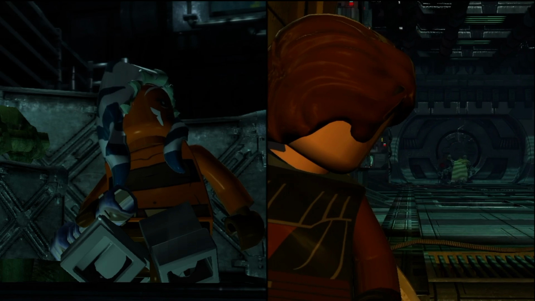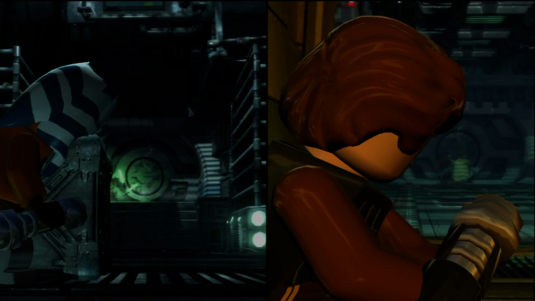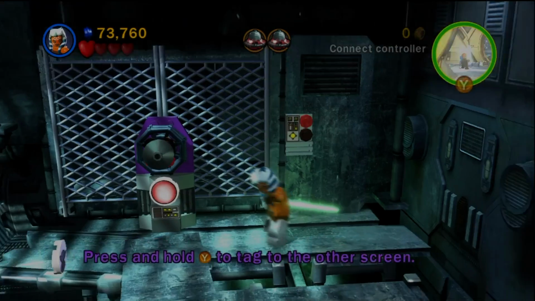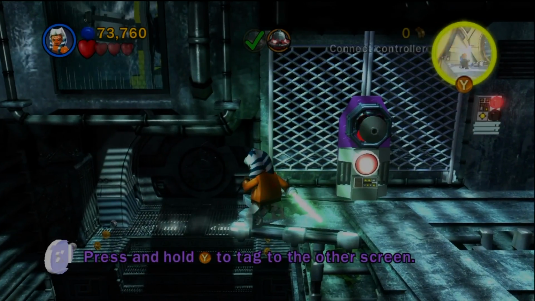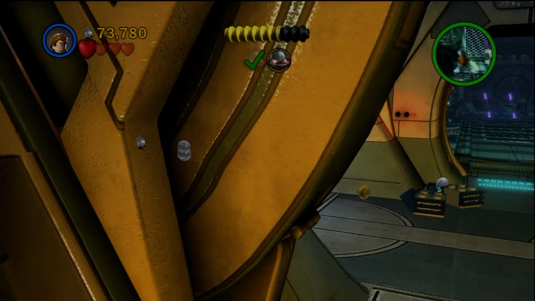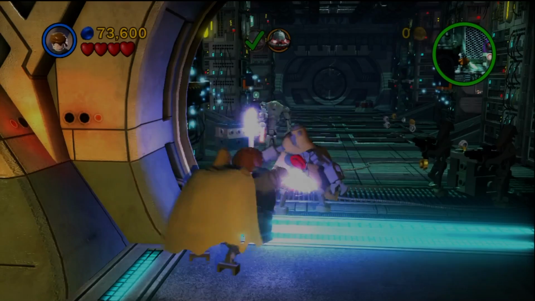So while one character might be fighting a boss, the other character might have to go ahead and figure out a way to get in there and try to save them. This adds a lot more depth to the levels, and shows how everybody's working as a team instead of it just being a very linear story style.